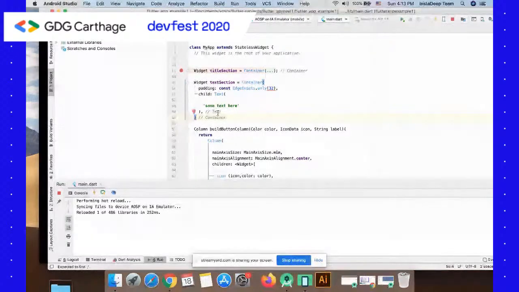And I will add a property here, soft wrap true. By setting soft wrap true, text lines will fill the column width before wrapping at a word boundary. So that's it.